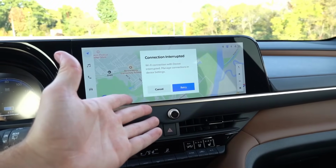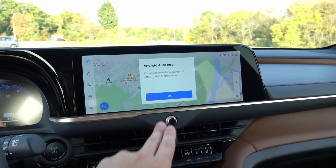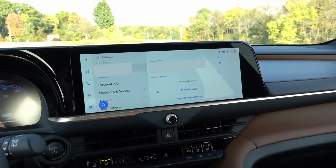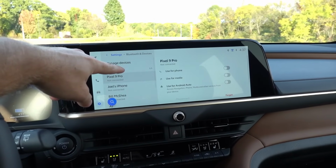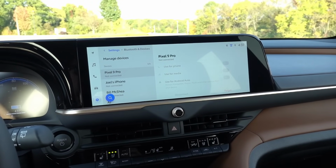Now this has come up, I would say 98% of the time I've got in and started the vehicle with my phone inside. It has worked flawlessly, I would say maybe 2 or 3 times upon starting it, and the rest of the times I have to go into devices, my actual phone, and then use Android Auto in the settings, and then it will actually connect and use wireless Android Auto.